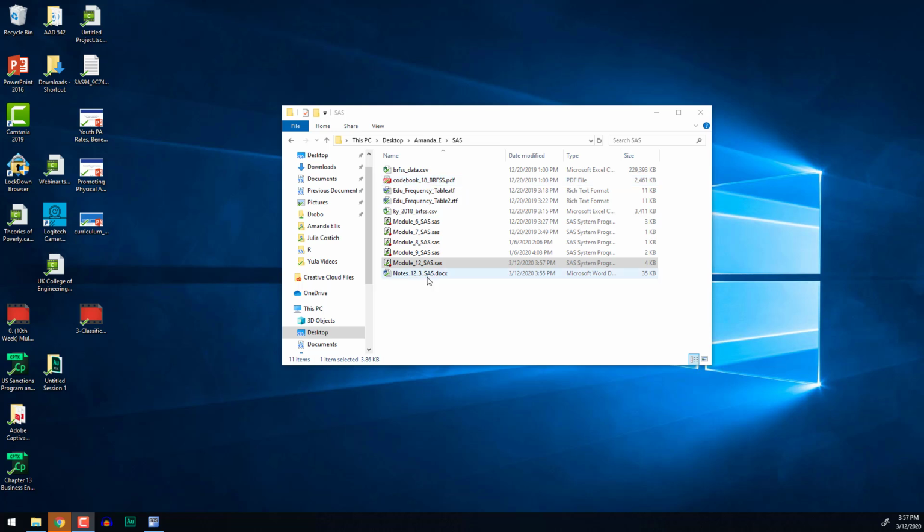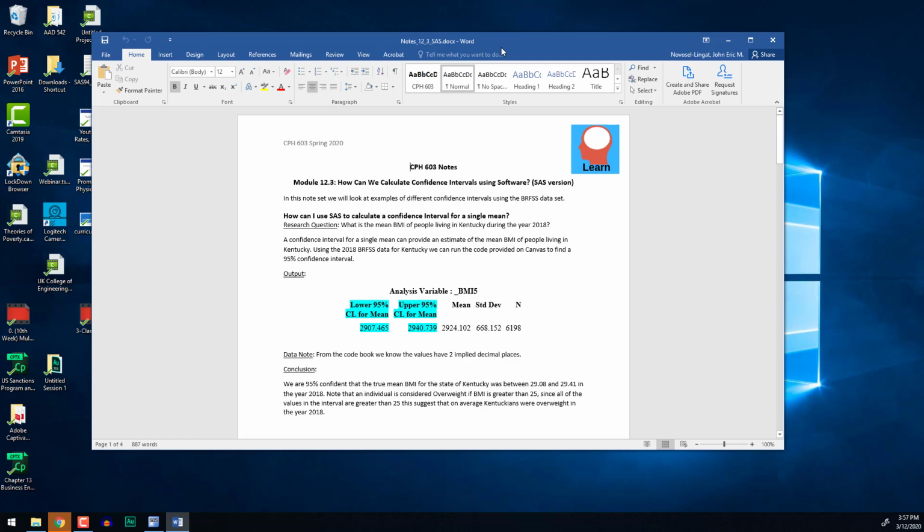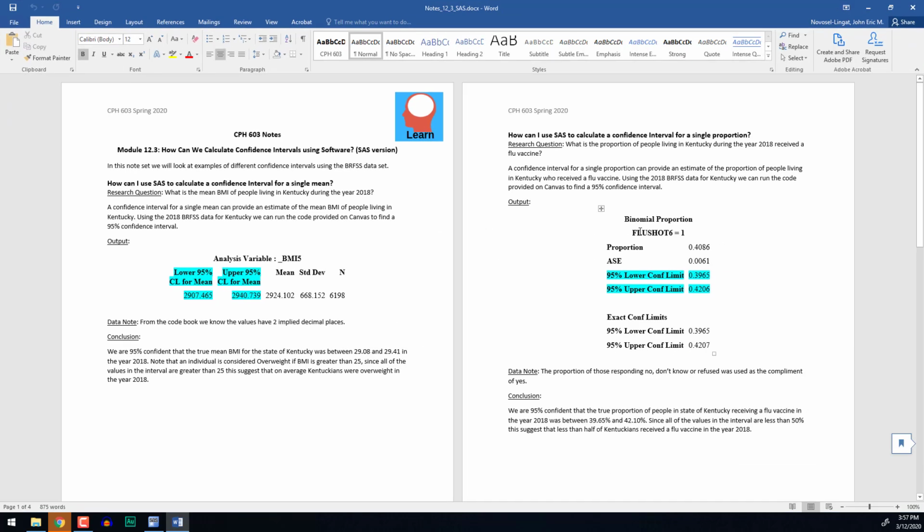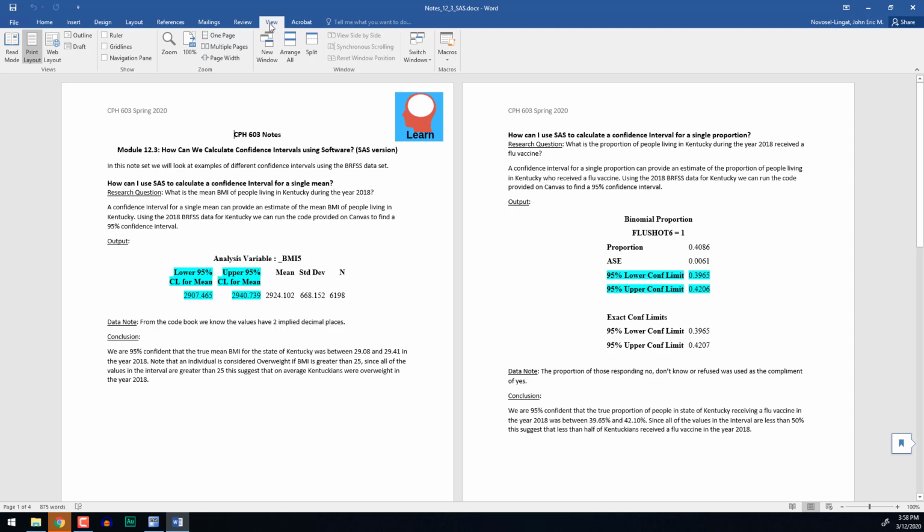So let's start by looking at the 12.3 SAS Notes. In this note set, we're going to look at 4 different types of confidence intervals, and we're going to look at how they could relate to the BRFSS data set that you've been working with.